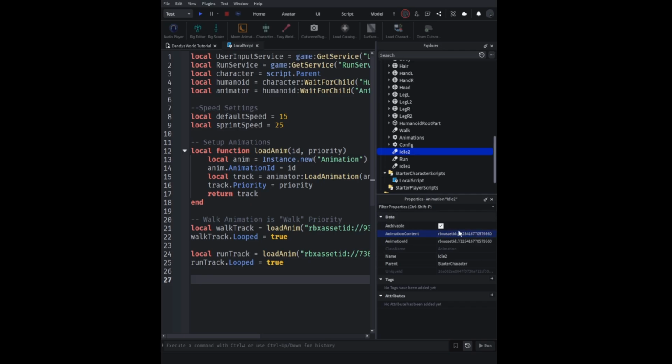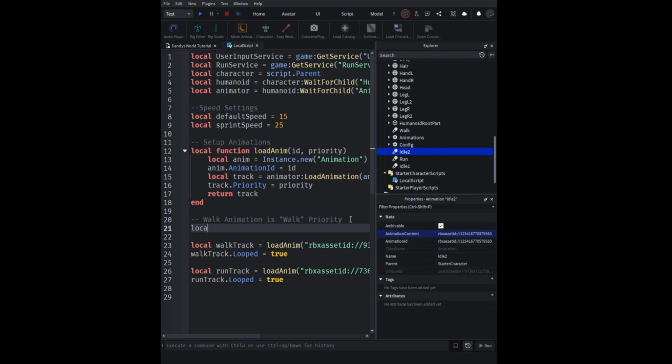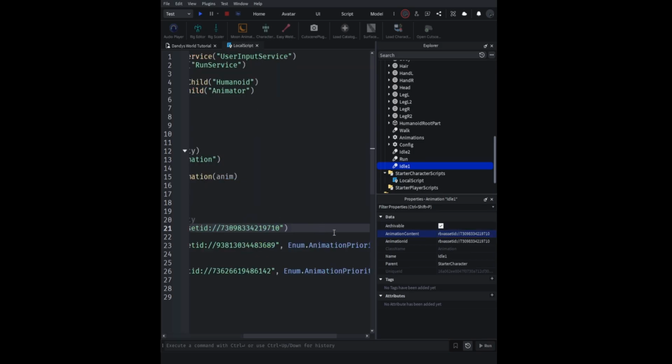So we're going to be doing a couple of things right here. Local idleTrack1 equals loadAnim idle 1. Grab it, put it in there, and comma Enum.AnimationPriority.Idle.